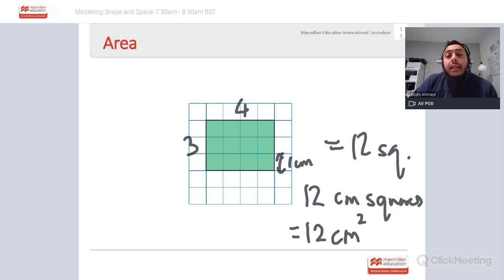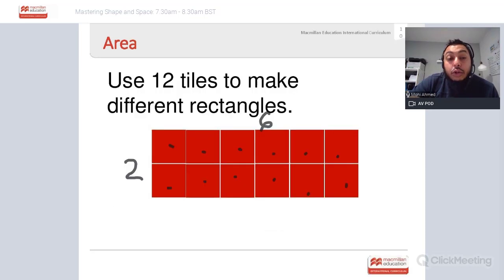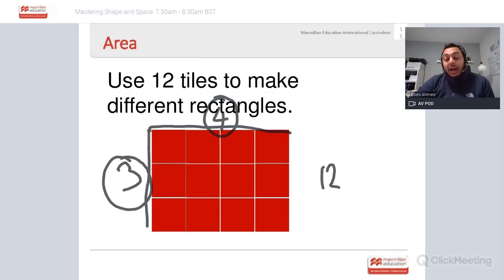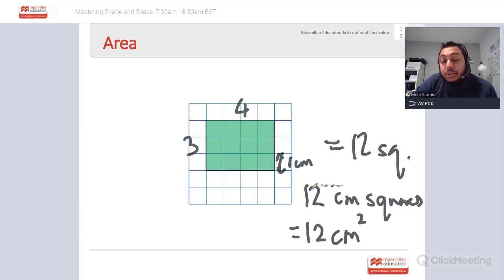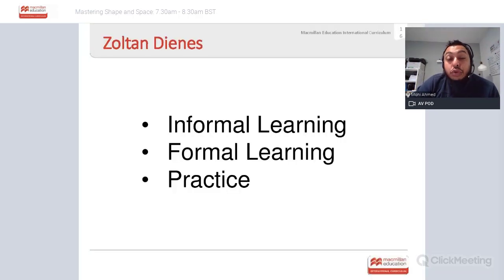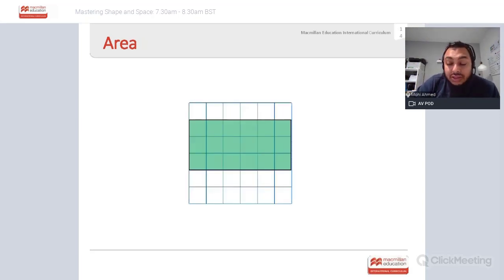But as I'm saying, firstly, I want to make sure that children understand the concept. How do I do that? I do that by looking at informal ways of understanding what area is. Before I even mention the word area, I want them to know what area is, but I don't want to say the word area. Even in my title at school, I wouldn't have the word area there. I would want them to try to understand the concept first. Then I'm already getting them to think about the general rule to work out the area of a rectangle. And that's when I can then introduce the more formal concept of the general formula.